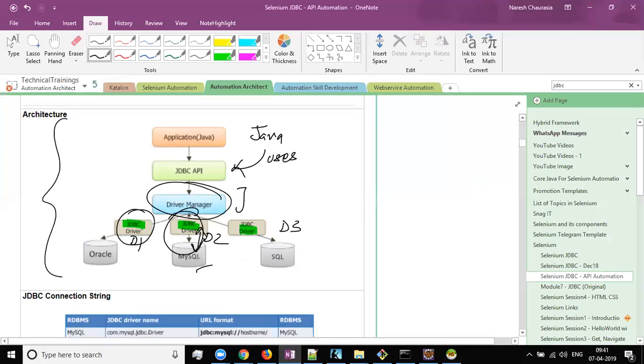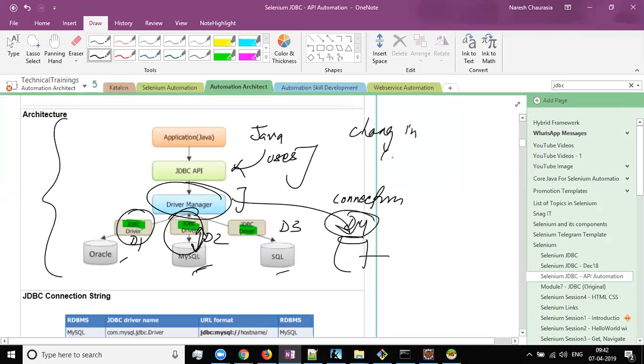Now, why do we do programming like this, or why do we use the JDBC API? The purpose is that if you want to get a connection or perform operations for all the databases, the connection API will be the same, meaning the method will be the same for each. And in future, if a new database is added to the market, the vendor of this database will provide driver D4. So your DriverManager can use the driver, and you can easily connect with the database without making any change in the code. So we don't do any change in the code, right?